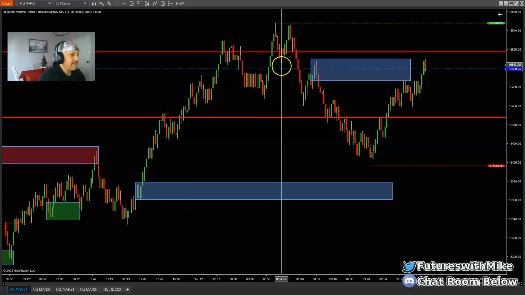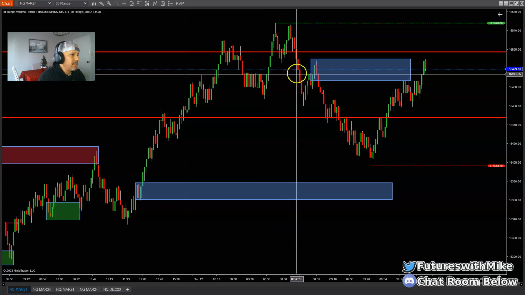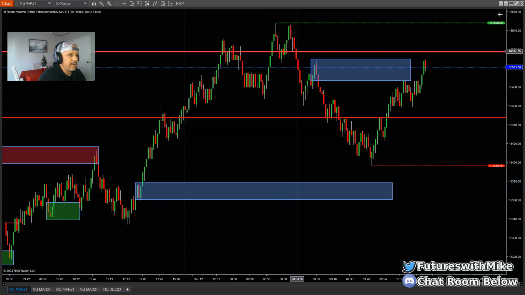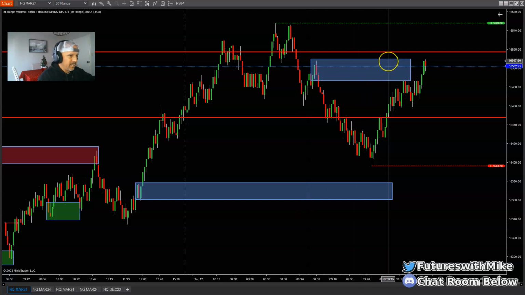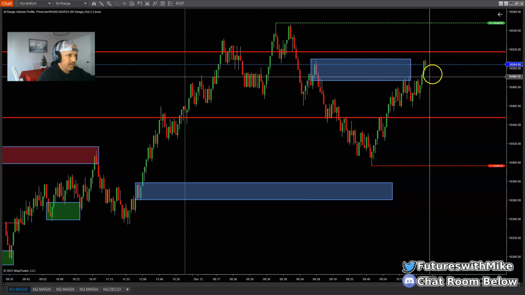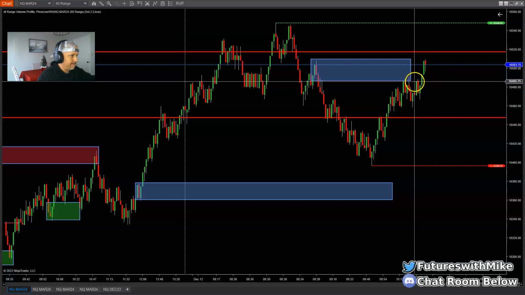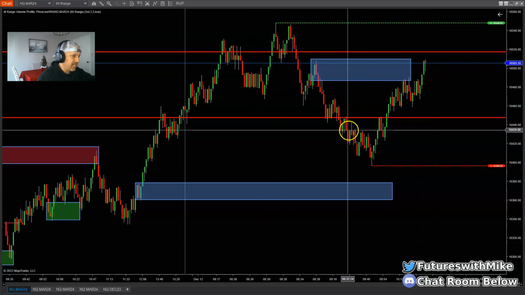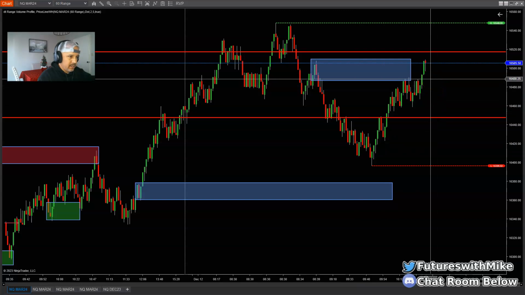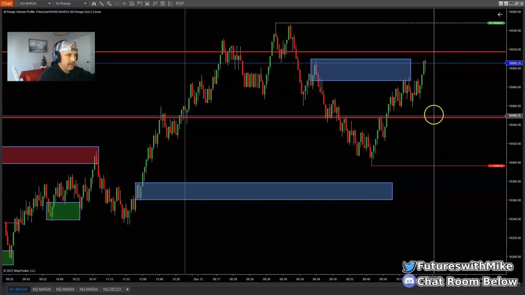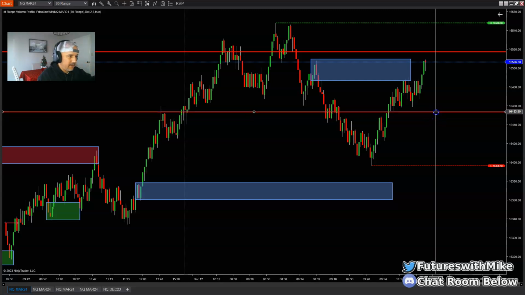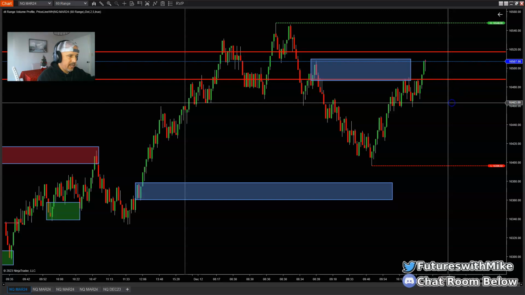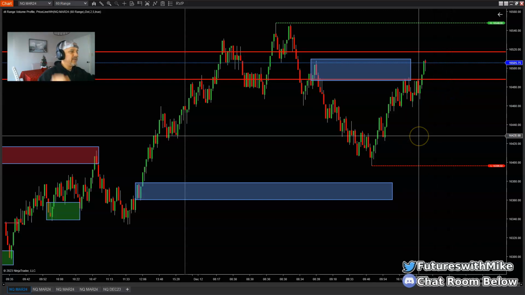Let's see what we got here. We have a supply area resting up here around the 18-ish, 19-ish area, so we can see what takes place there. Let's be careful because now we're trading within a leg right here. There is an area of demand resting right here, so I'll mark this area right here at 88. Let's see what happens there.